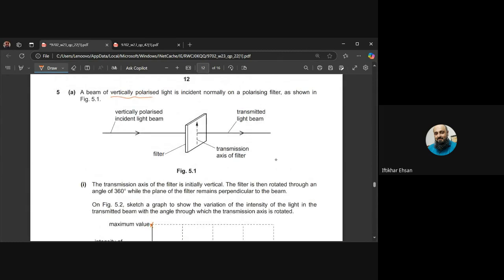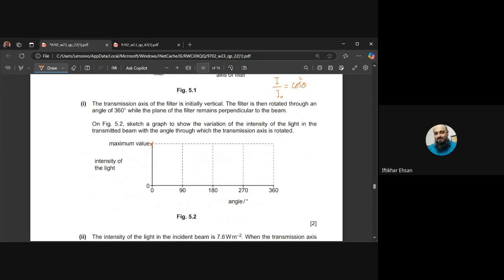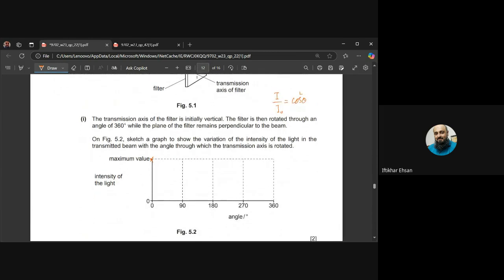अच्छा, अब हमारे पास लॉ है कि जो भी ट्रांसमिट होता है डिवाइडेड बाय ओरिजिनल, I/I नोट is equal to cos² θ. तो अगर 90 डिग्री रोटेट करें, cos 90 जीरो है, जीरो हो जाएगा. अच्छा 180 है, cos 180 -1 होता है, व्हेन यू टेक स्क्वायर तो वो 1 ही हो जाएगा, यानी I will be equal to I नोट मैक्सिमम. 270, cos 270 जीरो तो जीरो हो जाएगा, और 360, cos 360 is 1, यानी फिर मैक्सिमम. सो बेटा, यू ज्वाइन and the answer will be this.